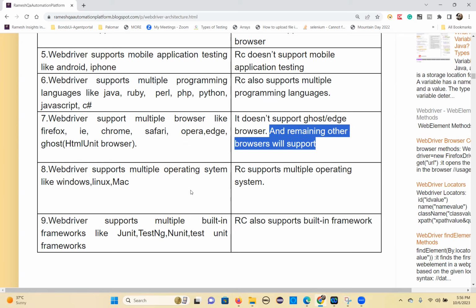WebDriver supports multiple built-in frameworks like JUnit, TestNG, NUnit, and PyTest, available across all these different programming languages. RC supports built-in frameworks, so custom frameworks you cannot use. Any questions?